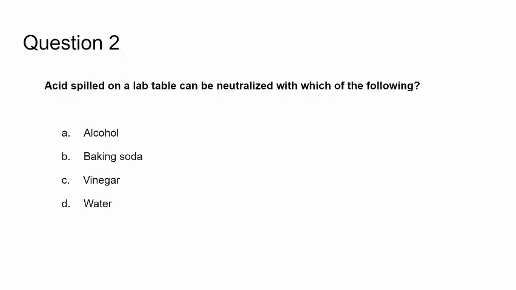Question number two: acid spilled on a lab table can be neutralized with which of the following? So in college, I had a chemistry class. I used a Bunsen burner. We lit some sort of alcohol, or no, we didn't. It was alcohol in the glass, and my lab partner accidentally let the Bunsen burner get too close. It lit on fire. She was freaking out.